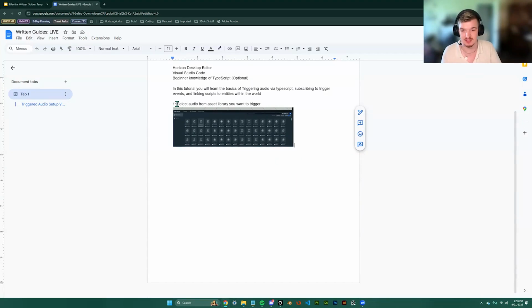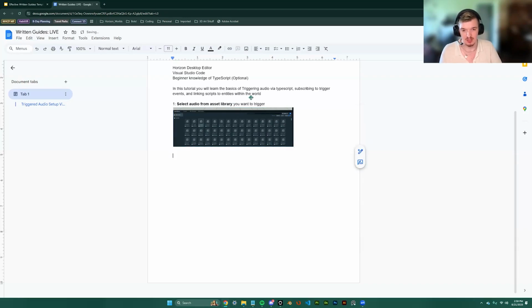Something else I'm thinking of is if you start your step with the key thing that's happening and highlight that, right? So step number 1, what we're doing is selecting audio from the asset library. Anything after that is just kind of extra.